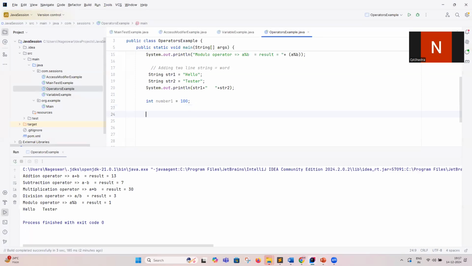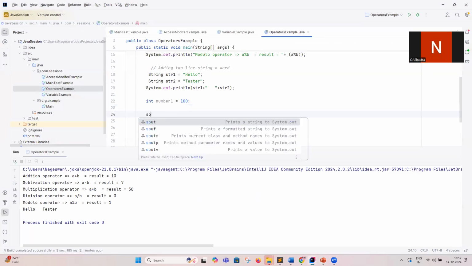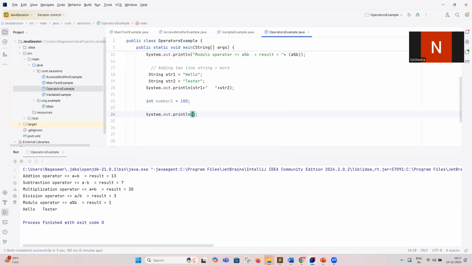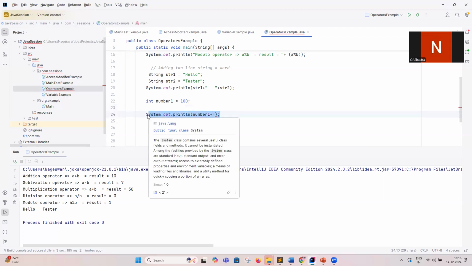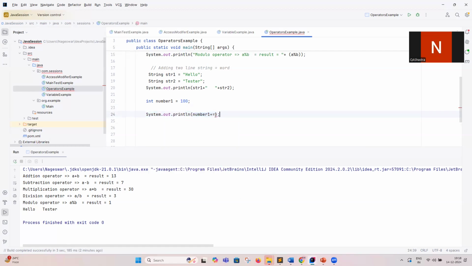Okay, so now if I write System.out.println, okay, the number plus equal to, let me declare here. How to print this one? Let me do it with brackets only.